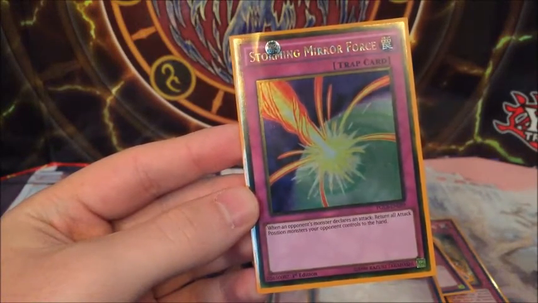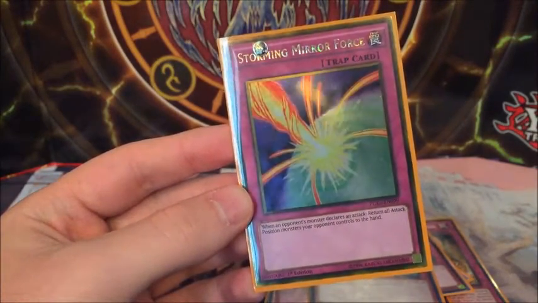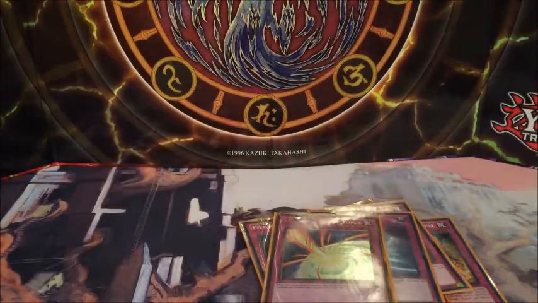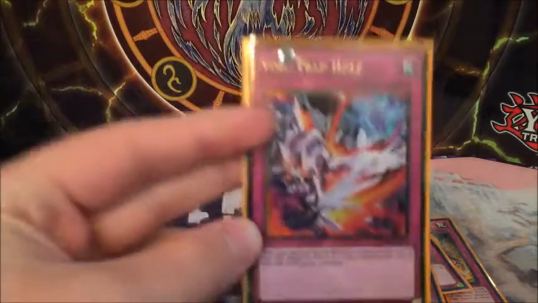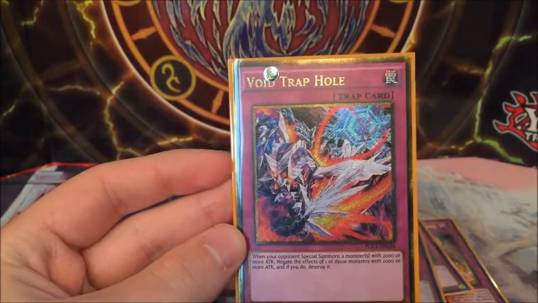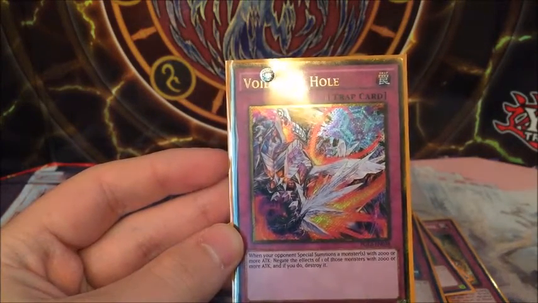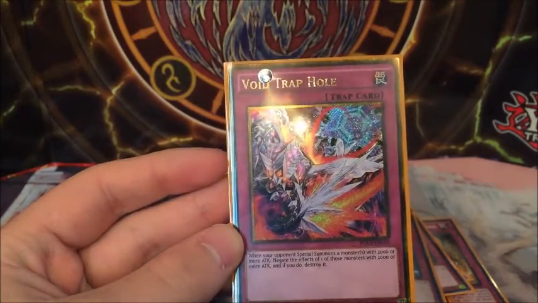The Storming Mirror Force is when an opponent's monster declares an attack, you return all face-up attack position monsters your opponent controls to the hand. Next, 1 Void Trap Hole. Void Trap Hole is when your opponent special summons a monster with 2,000 or more attack. You can negate the effects, and then you destroy it.